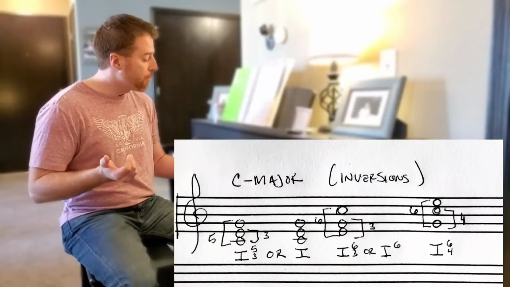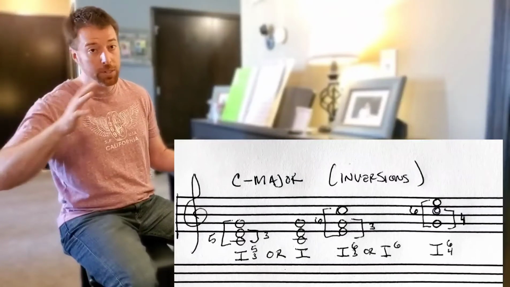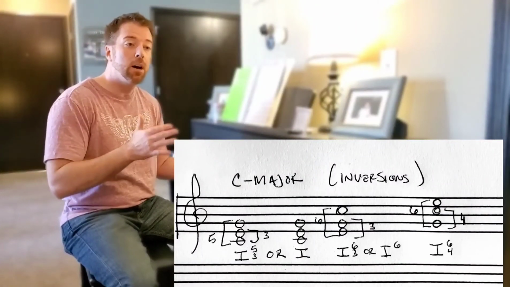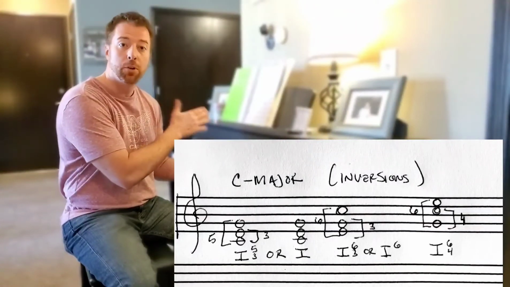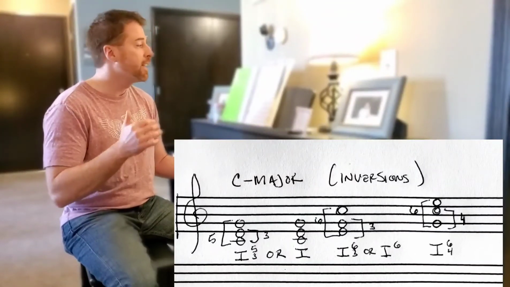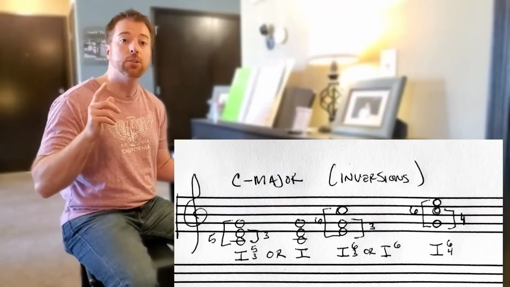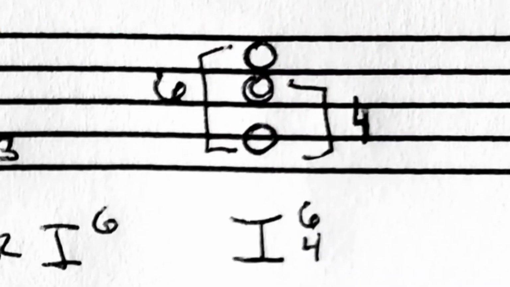Now if we're going to continue on, we're going to play the next note in the inversion. Now we're going to go to G, C, E. So we're staying with the same notes, but now we're starting with the fifth note in that original root chord in our second inversion. And you're going to notice that there's really just one way to notate this, and it's a 6-4. So let's just take a look.